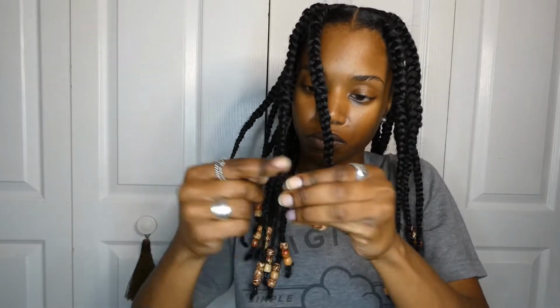And to make sure it's extra secure, I'm just going to grab a rubber band and go ahead and loop that around the end, because knots can unloosen and rubber bands can pop. I use both just to be secure. So go ahead and cut away any strays and flyaway hairs that you do have at the ends.